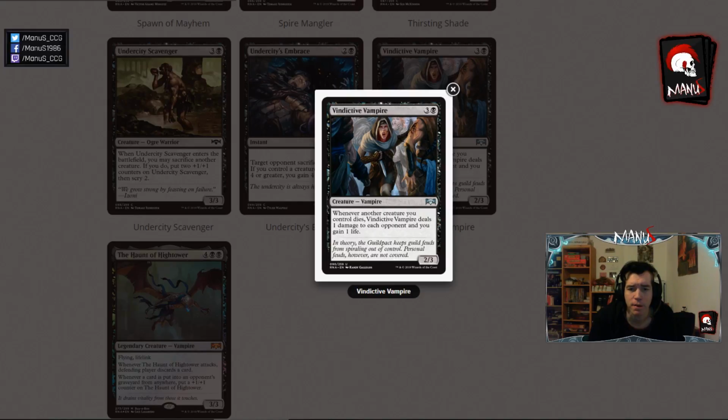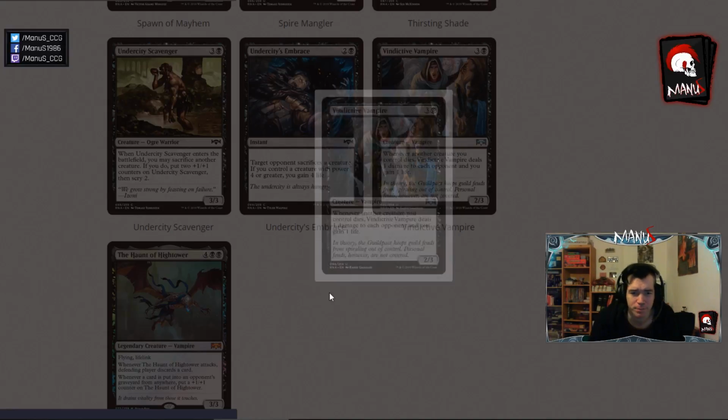Next we have Vindictive Vampire. Whenever another creature you control dies, Vindictive Vampire deals 1 damage to the opponent and you gain 1 life. It's a 4 mana 2/3, so pretty small and no evasion, making this a bit better than an enchantment, but not a whole lot. So not sure how well this is gonna play in limited. My guess would be it's at least not great, but probably fine.